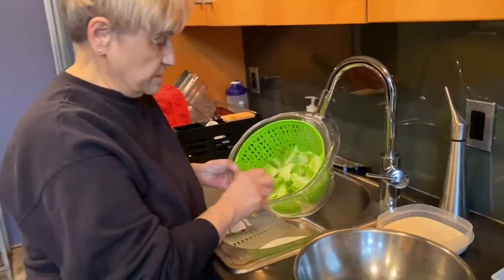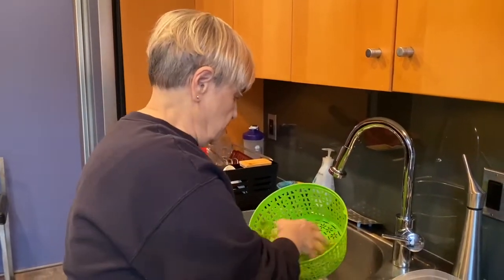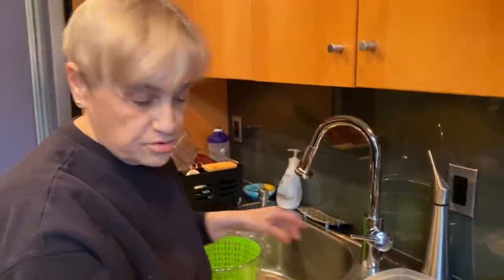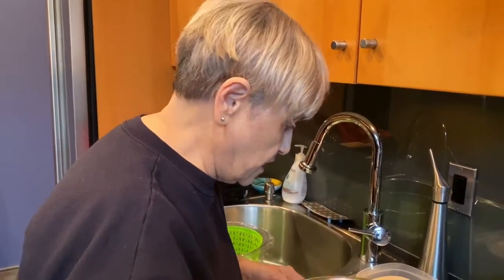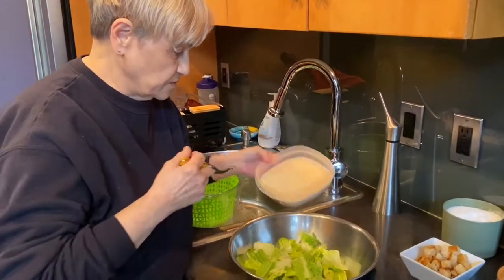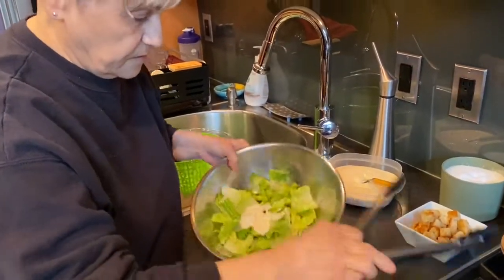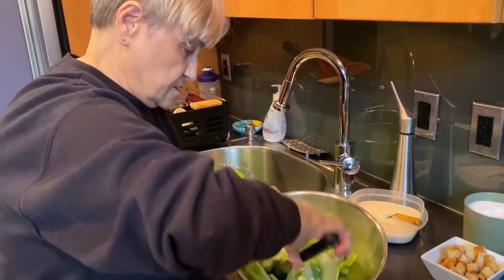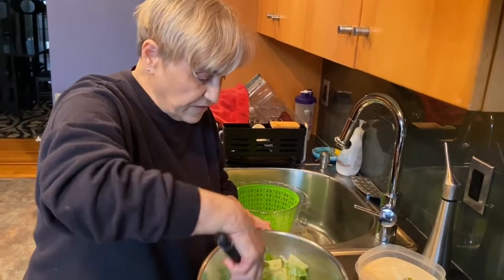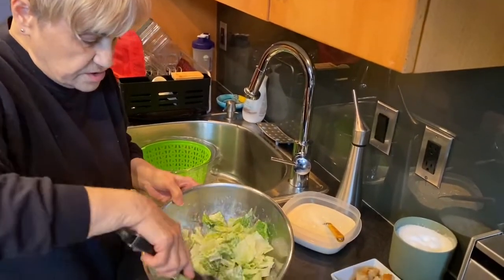I just washed and dried the lettuce in my salad spinner. If you don't have one, get one — they save you a lot of trouble, you can find one for like 15 bucks. You always want to dry your lettuce because whatever dressing you use will stay on it nicer — it sticks to it better. Wet lettuce, it won't stick. You really don't need salt in this because you have salt in the dressing. So we're going to start with two spoonfuls and just mix it up nice. You can't over-mix a salad — matter of fact, when you think you've mixed it enough, give it another turn because you want all that to go in. You can see how nicely that's coating everything.